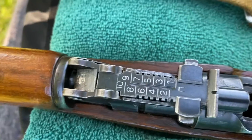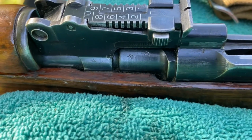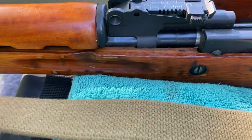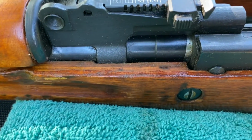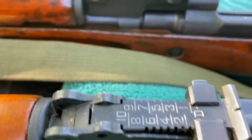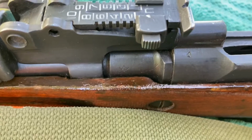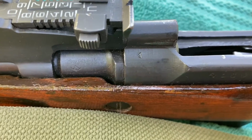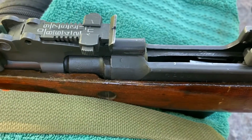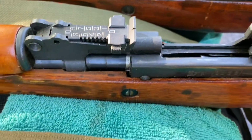Also, looking down here at the barrel, you see what the barrel looks like in there. It has some stampings. On the second one, the spike bayonet, it's different for the barrel setup there. But yet here on the sporter, the barrel is the same as the first one. And there is a stamping there. So it's kind of interesting that the sporter's barrel setup looks exactly like this first one that I have with the blade bayonet.